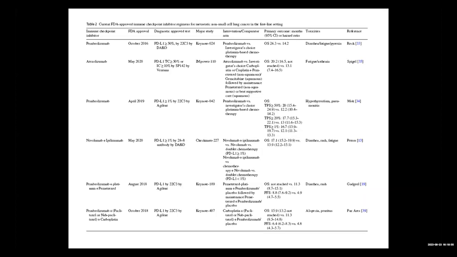And this slide, I want to show you the different immunotherapies that are available for treatment of lung cancer and when they were approved. Atezolizumab in 2020, pembrolizumab 2016. There are others that were approved with combination with chemotherapy, like pembrolizumab and paclitaxel or nab-paclitaxel. This was 2018. Next slide.